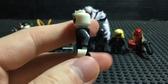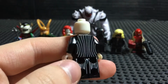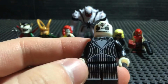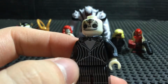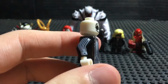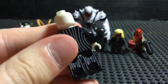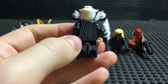When I saw the minifigure, I thought, ooh, let's get this one. Whoever designed this minifigure did a very nice job. If we look at the torso, they did a pretty good job of getting the striped patterns on the suit and the bat bow tie. They even continue the detailing on the arms of the suit, the same on both sides, and on the legs. They even continue that pattern towards the back of the legs and the back of the torso.